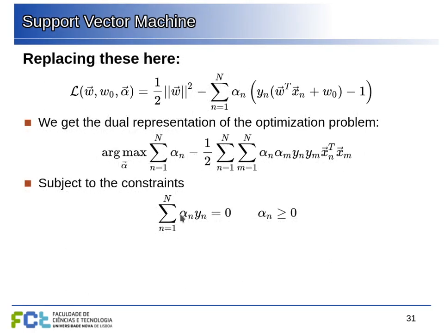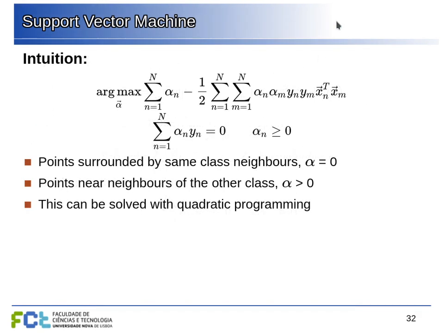So the sum of all the alphas multiplied by the class labels, which can be 1 or -1, must be 0. That means that when we increase the alpha on one class, we must increase alphas on the other class too, so that this balances out. And all the alphas are greater or equal to 0 because this is the basic assumption of the Lagrangian multipliers. They are all equal or greater to 0. So this is the problem that we're now going to solve.